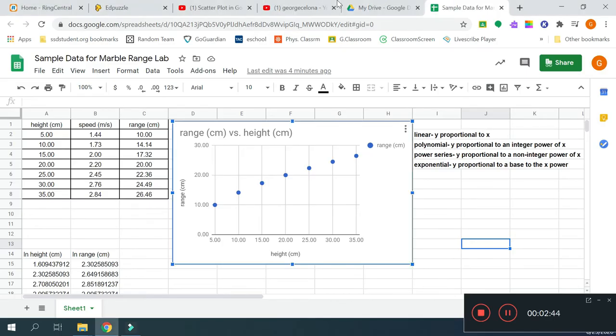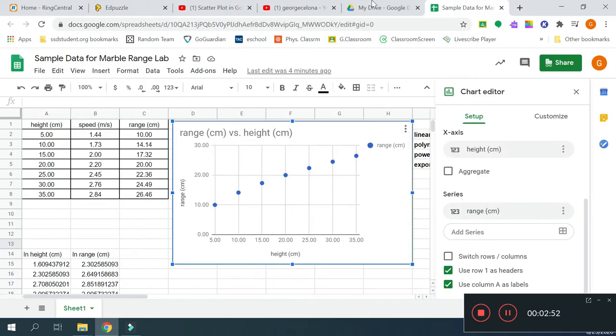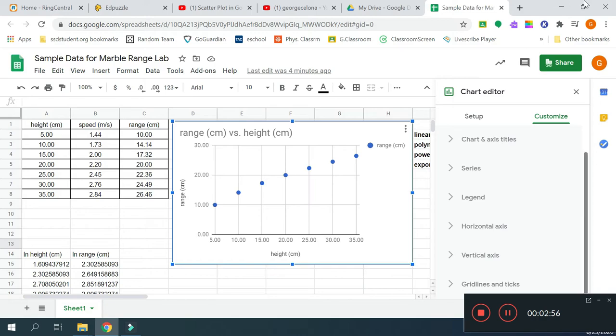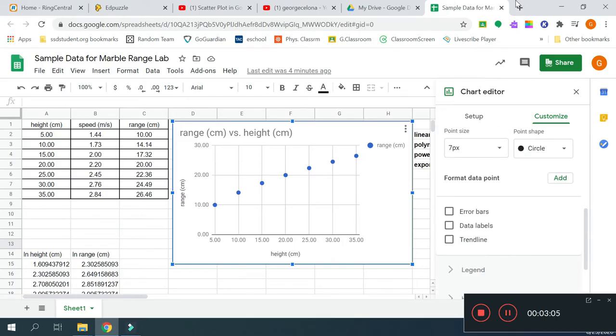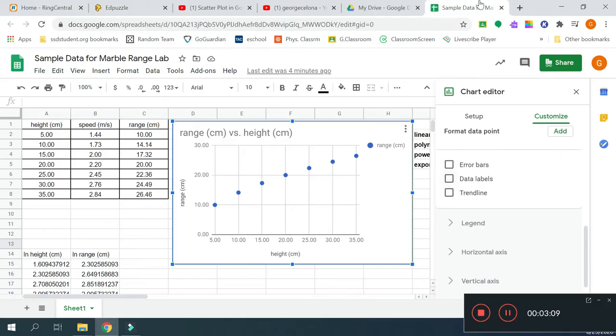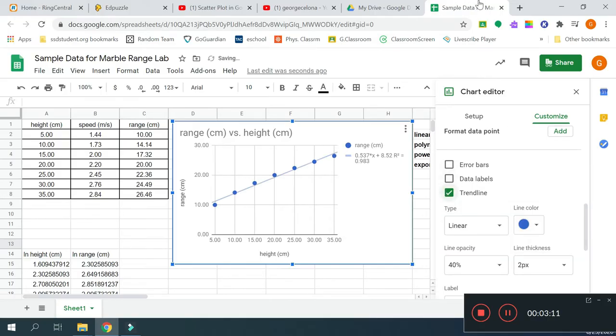We're going to click on the graph first. Once we get to the graph, we can go to Edit Chart, and we want to go to Customize. The series option is where you're going to find options for trend lines. So we're going to go here, and you scroll down, you will notice a box to check for trend line. So I'm going to check the box, and then some other stuff's going to open up.